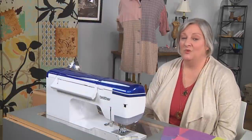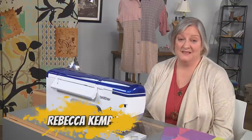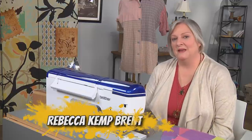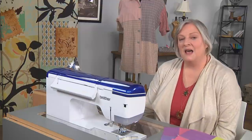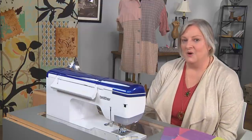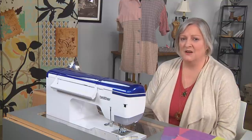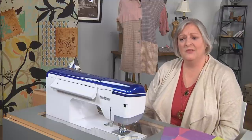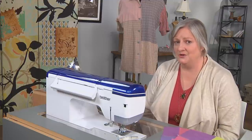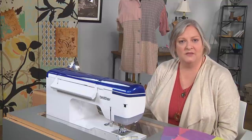Have you ever had a really great idea and then found out it wasn't as original as you thought it was? My name's Rebecca Kemp Brent, and this is a story about a time that happened to me. I got a new sewing machine several years ago and was exploring all the decorative stitches on my machine when I discovered that one of them was actually called a patchwork stitch. Well, that was really interesting because I've never used anything but a straight stitch to make patchwork, and this one had some width to it.